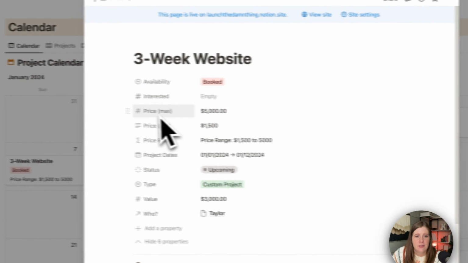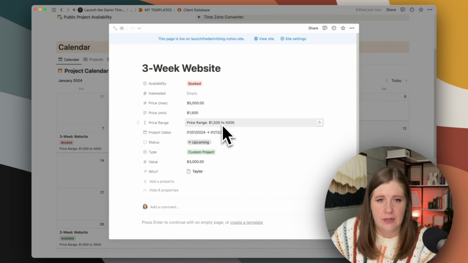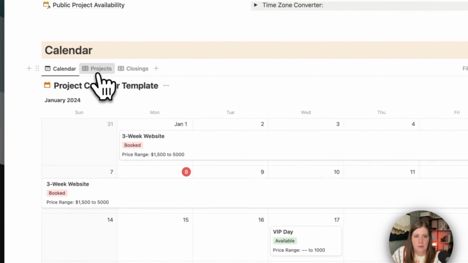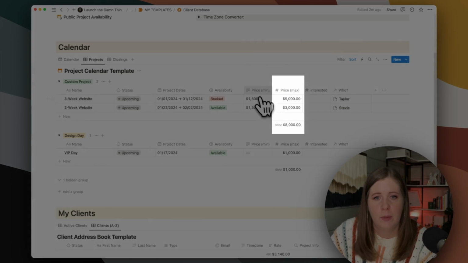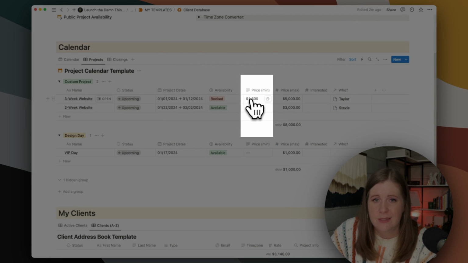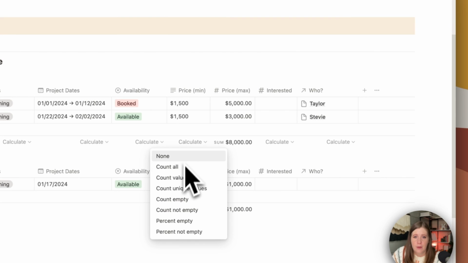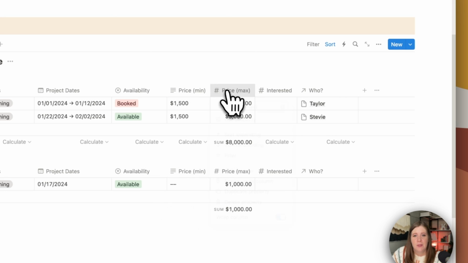The downside to using text fields here so that it will look attractive over here is that you can't calculate those values. So if we go back to our spreadsheet, if this is a number, we can calculate it, but if it's a text property that is displaying a number, we cannot calculate the sum of this column. We can count them, but that's only going to count the number of rows. That's not going to add up all of the values in each one. So keep that in mind.